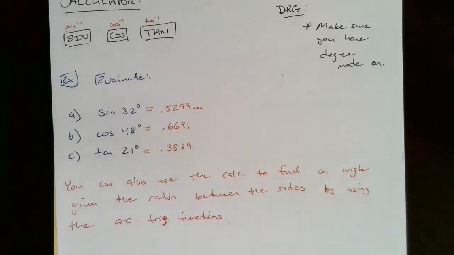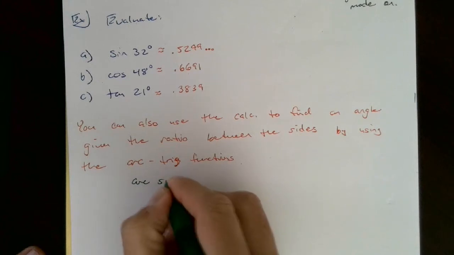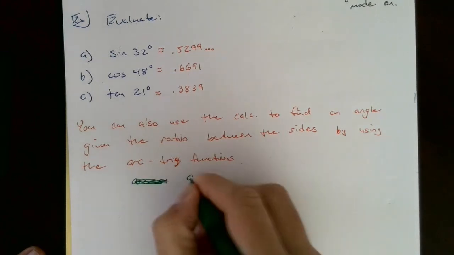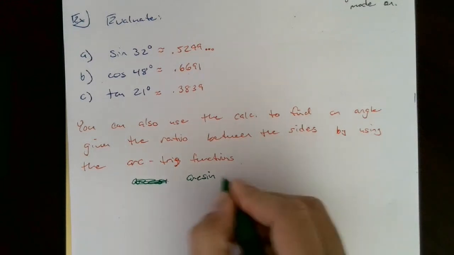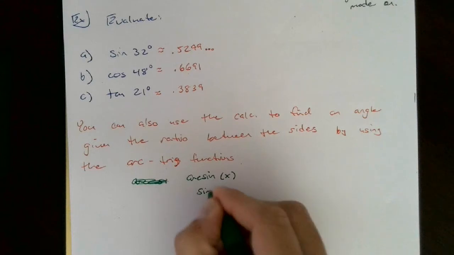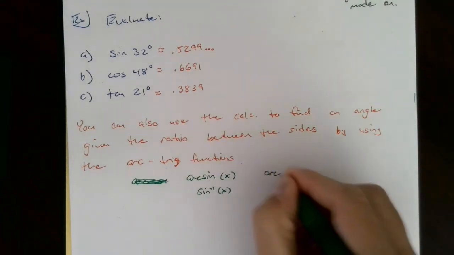So the way you would describe these is, we call it arc sine. Now if I was just saying of x, I would say arc sine of x, or this also means arc sine of x, the inverse sine of x. It does not mean an exponent on there. It's not 1 over sine x. Don't get those confused. This is just a notation. It's not a direction.